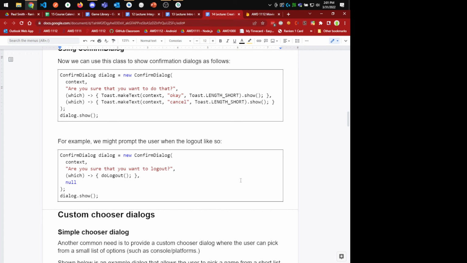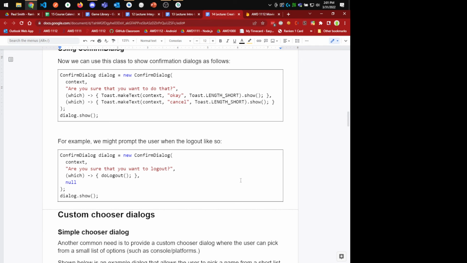So oftentimes the action that occurs when the user presses OK, I'll put into a separate function because it usually ends up being fairly large rather than putting it in the OK listener itself. That makes sense for everybody? Oftentimes that's something you want to go ahead and just make a separate function. And then in this case, if the user just decides, hey, I don't want to log out, well, we have nothing to do. We just pass null because I don't care about that.